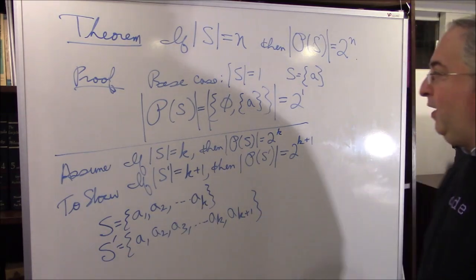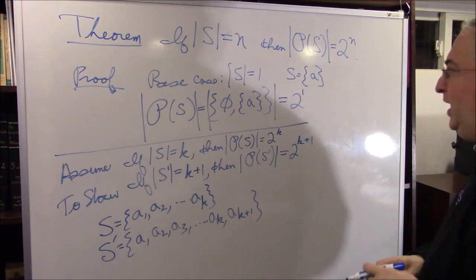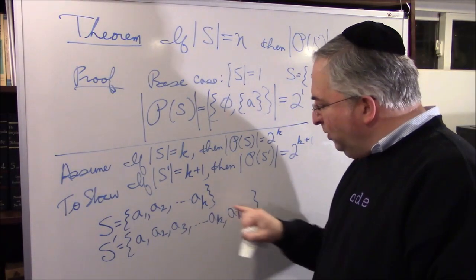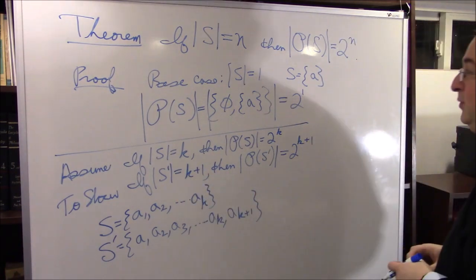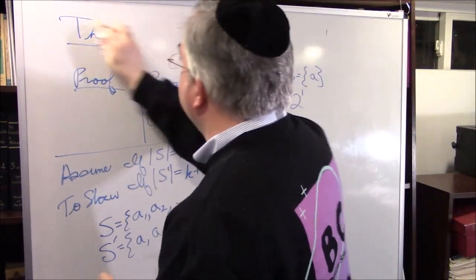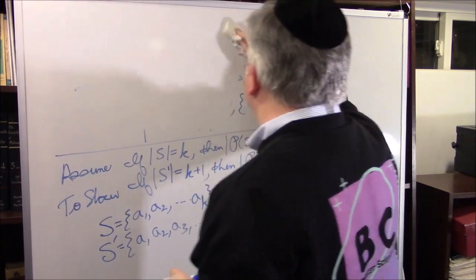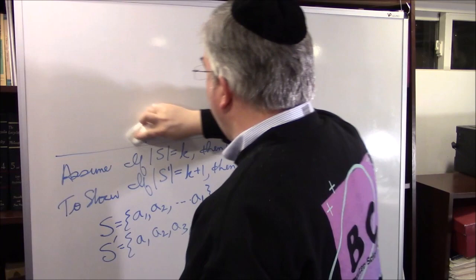Great. Now, what I'd like to do is go back to what we did in class and show what happens when you add one more element to your set. That's exactly what we're doing. We're showing what happens when you add one more element to your set. I'm sorry, I don't have a lot of room here, so I'm going to erase. You have to take notes. Okay? So let's just go through what happens.